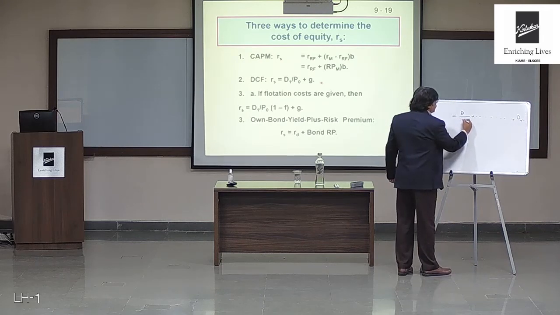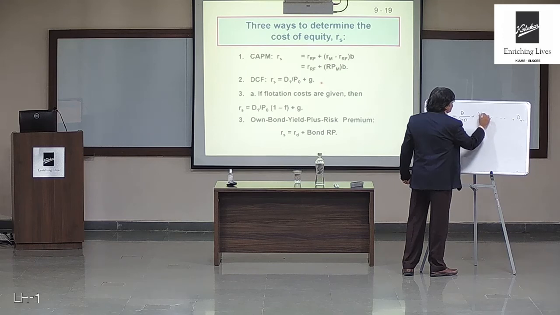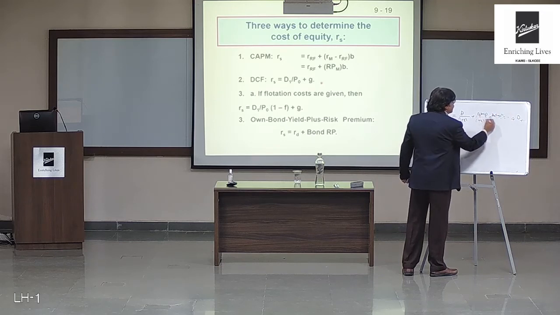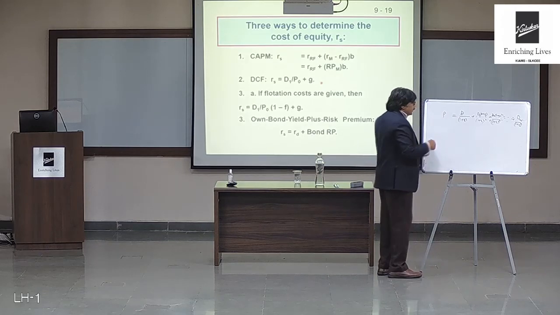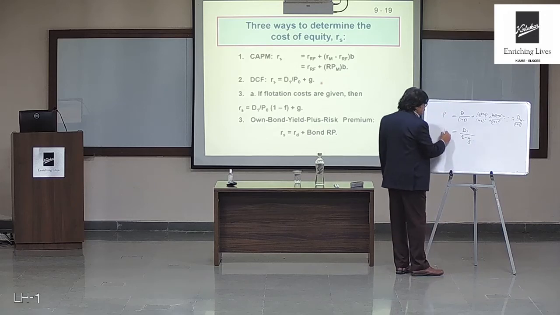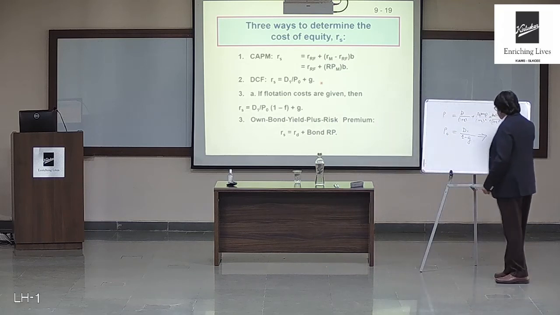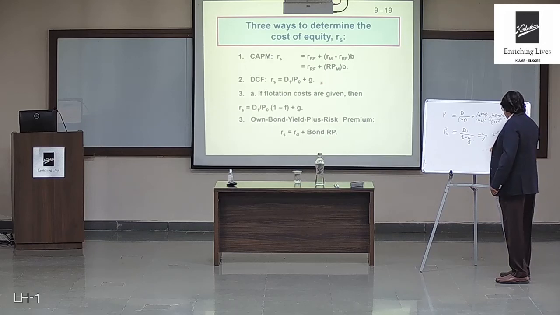it's a perpetuity case, and the growth is, let's say, 1 plus G, D0 into 1 plus G, D0 into 1 plus G square, like that, with a constant growth that is not changing, and then you can see that this formula can be used, and this is Dn, and it goes into perpetuity, and this is the price today. Using the perpetuity formula, you can see that this reduces to D1 divided by R minus G. So P0 is D1 upon R minus G. You can also write this as R minus G is equal to D1 upon P0, and therefore R is equal to D1 upon P0 plus G, and that is the formula which we see on the board.